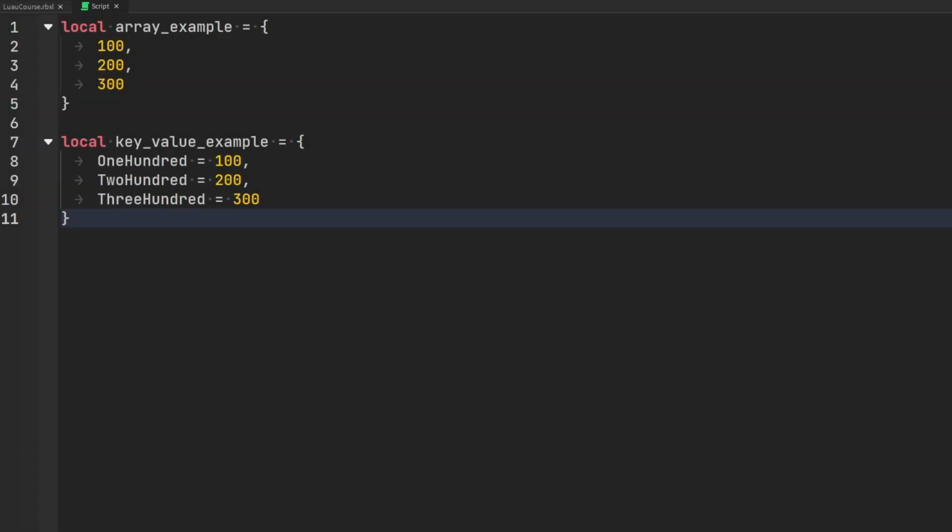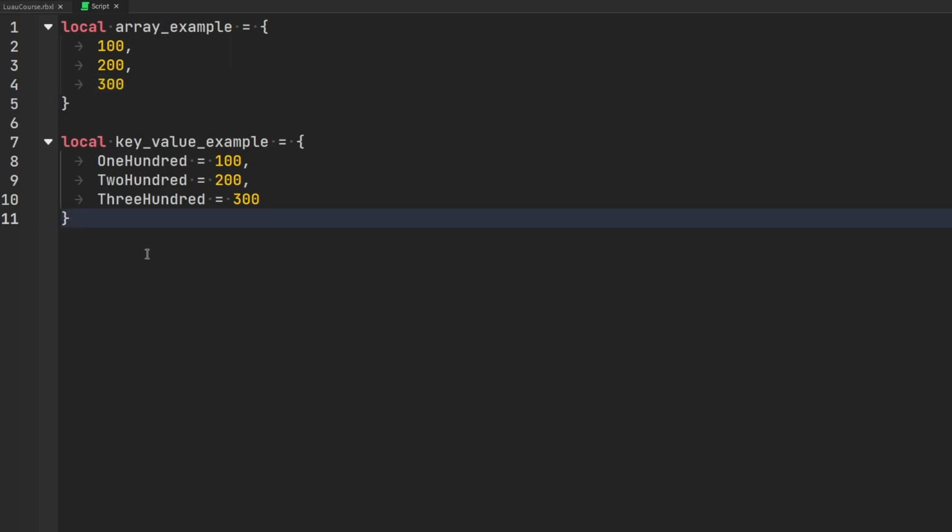So we have these tables, but how do we get the data within them? Well, array tables have this thing called indexes. They're this magic imaginary index that you don't actually see, and it starts at 1. So for example, this 100 number has an index of 1 because it's the first element within the table. Moving on, plus 1, that'd be 2, which is this 200 value. Plus 1, 3, would be this 300 value.